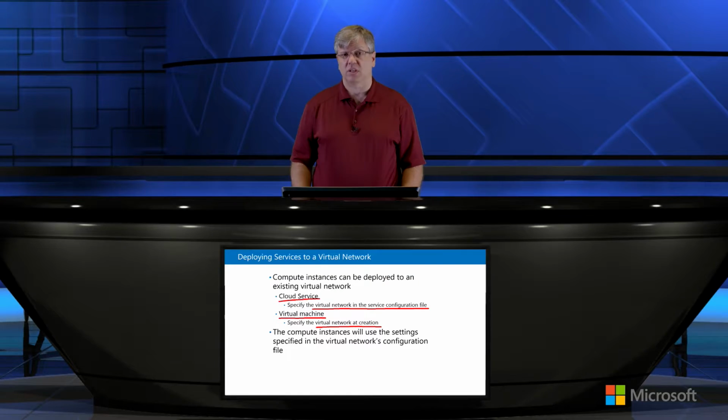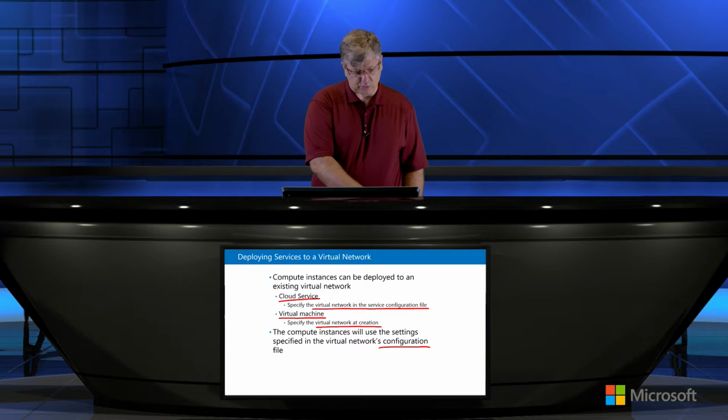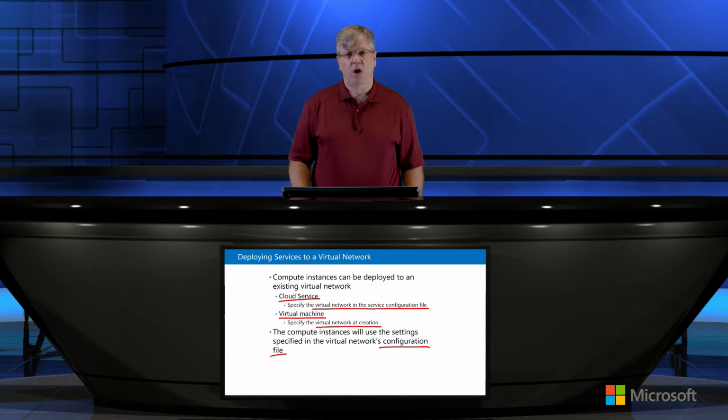Also, when you create a virtual machine, one of the things you'll do is specify the virtual network that you want that virtual machine to be associated with. So particularly in the ARM or the Azure Resource Management model, that's just part of what you do. Now, they, of course, are going to pick up the settings from your virtual network. So whether it's a virtual network configuration file, as you would have in version 1, the service management model, or if it's just part of the definition that may be exported in a JSON environment.